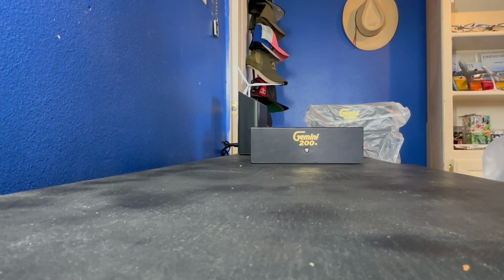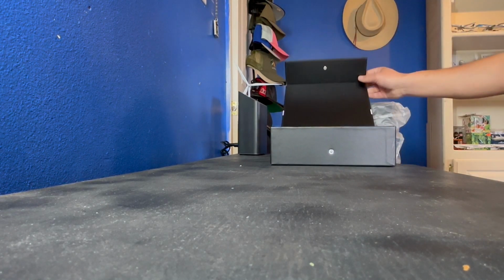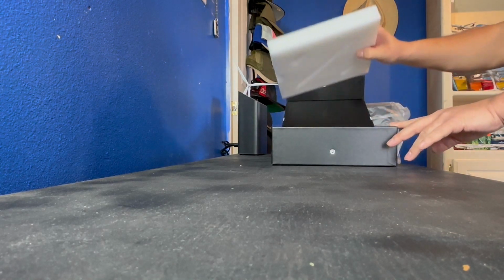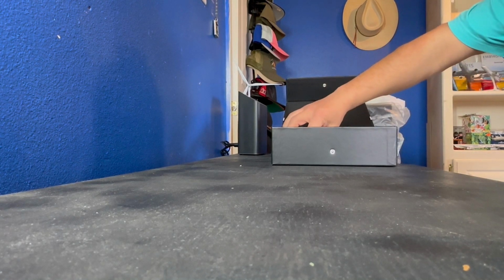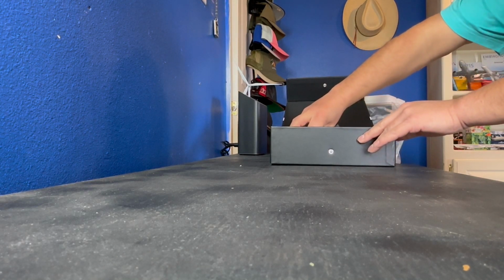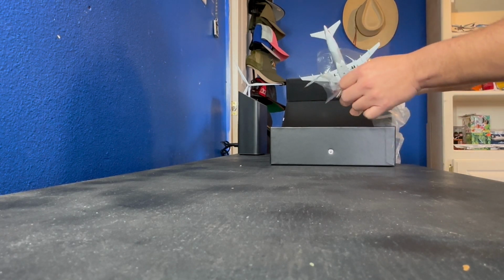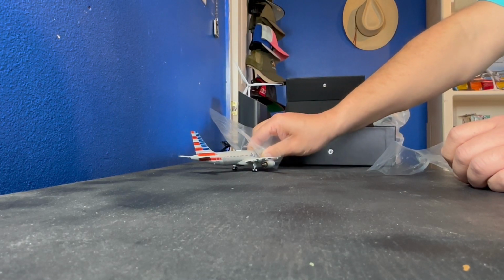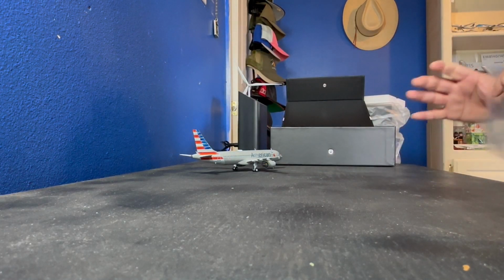So let's go ahead and go to our next aircraft model that we're going to do a review on today for today's video. It's going to be a little bit longer than the usual videos because this is my first unboxing of various airplane models. So our next aircraft is going to be, take it out, and as you can see, this is an American Airlines Airbus A320, and the landing gear on this aircraft is already installed.